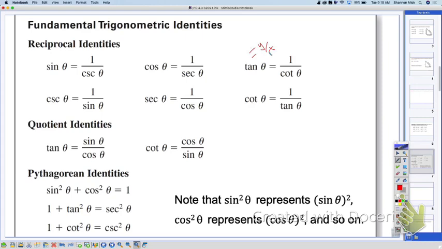I will expect you to know all of these and be able to use them. Okay? We can move these Pythagorean identities around and solve just for sine, couldn't I? Yeah. I could subtract cosine and take the square root. So the sine of theta would be plus or minus the square root of 1 minus cosine squared.